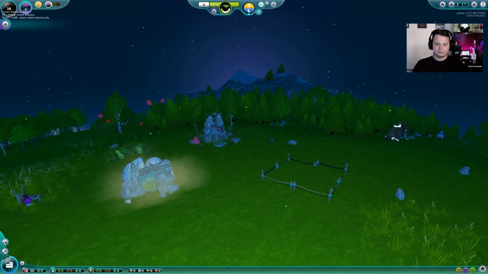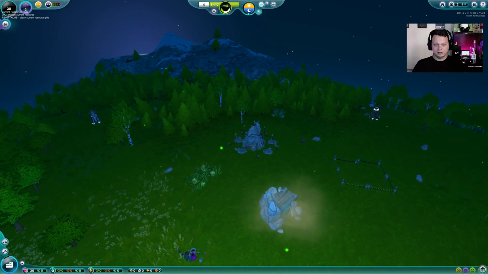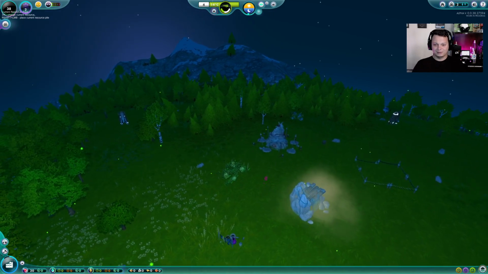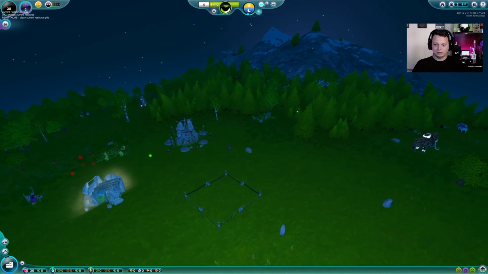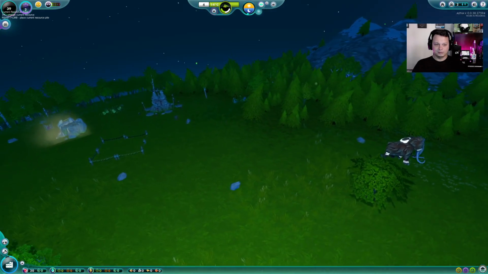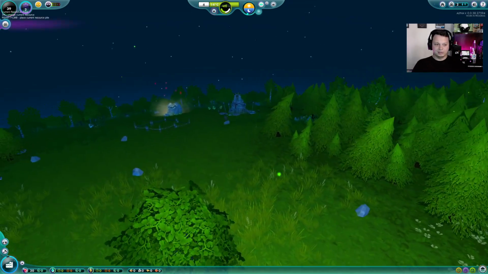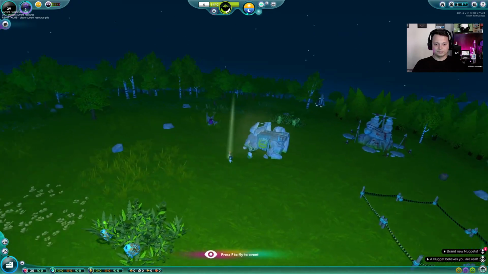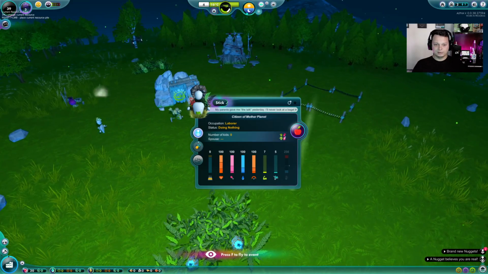Look at the scenery. Beautiful night, love, and mammoth wandering around, getting distracted, or I don't know, disturbed maybe by nuggets. All right, so we got the babies going on. So the babies are here.